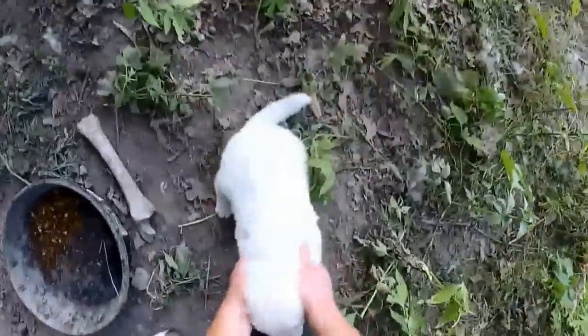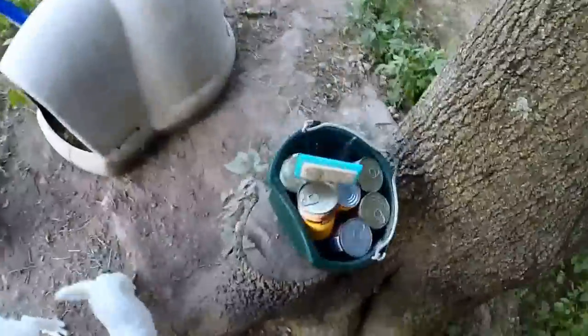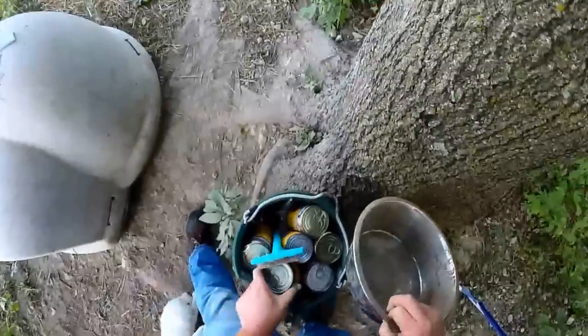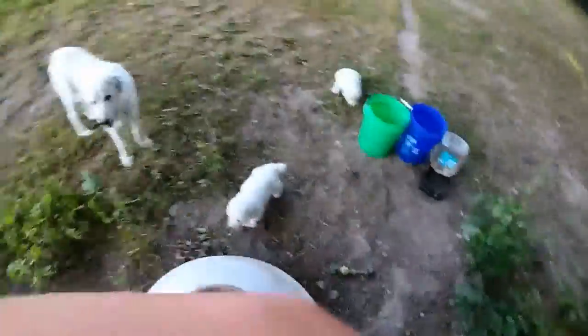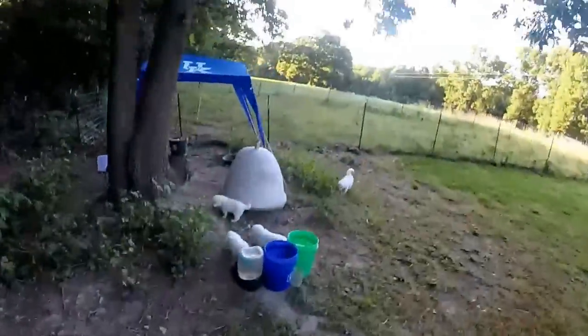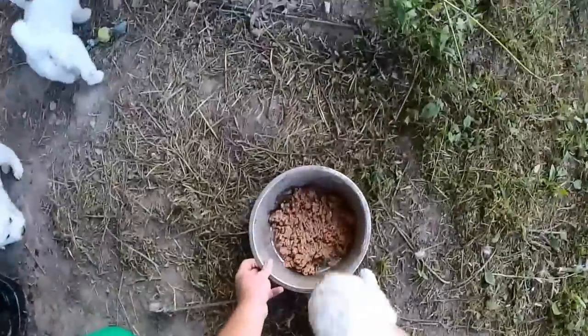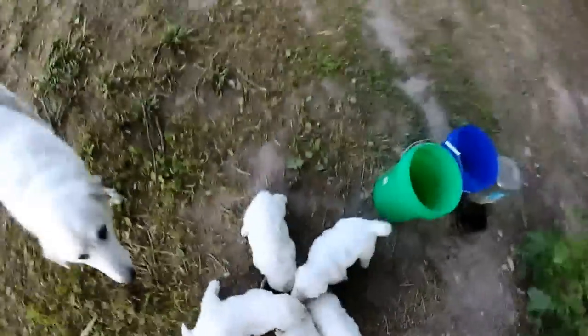As you can see here, we've got our Great Pyrenees puppies. Right now our chores are a little bit long because we've got extra things going on — puppies are not something we normally have, this is our first try at it. We're going to keep the male from this litter and add him as a second livestock guardian; the rest will sell. If you happen to be in Northwest Arkansas, Southwest Missouri, or Northeast Oklahoma and you're interested in purchasing one of our females, we have three still available — send us a message here on YouTube.